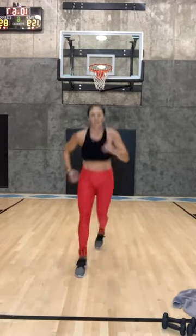6, 5, 4, 3, 2, 1. Reverse lunge, go. Reverse lunge, whatever you're doing. So you're here, okay? You're switching it out quick, or you're just reverse lunging. Keep going, I'm gonna talk. Squeeze your butt cheeks.